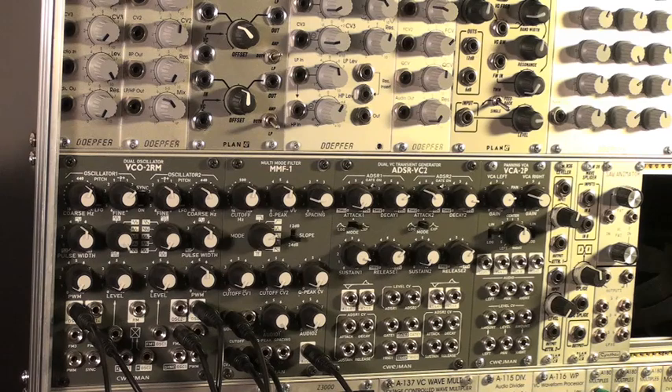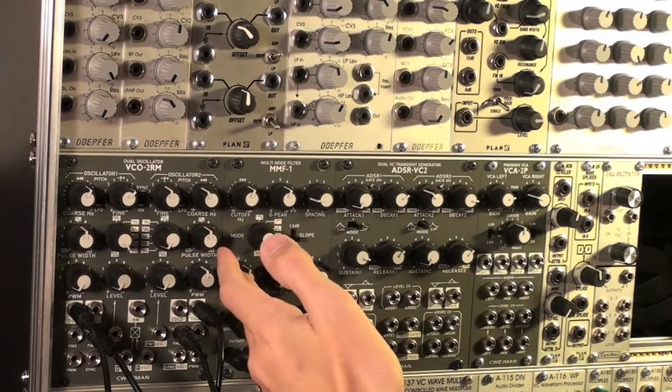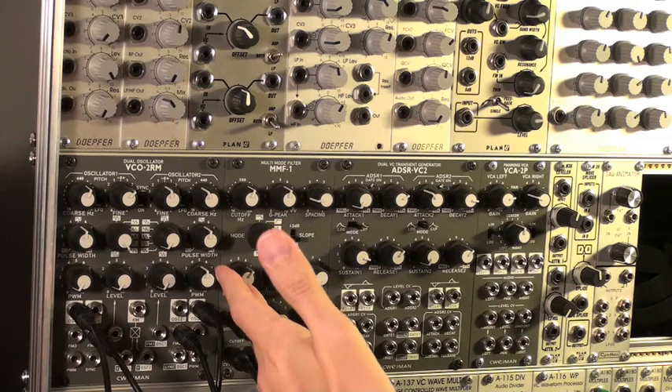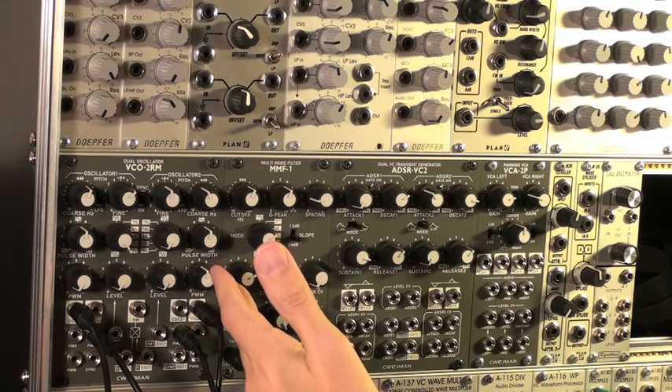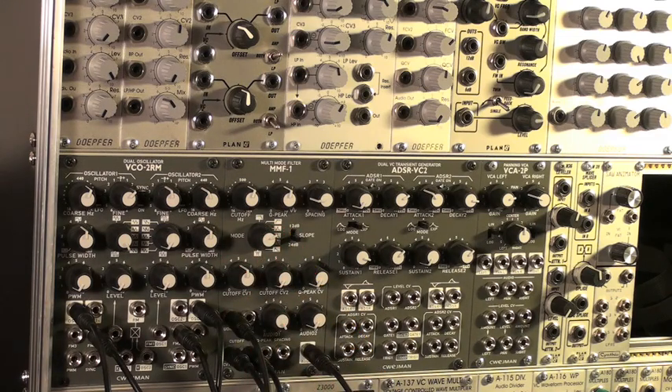I've got the button from the French connection also patched into the cutoff frequency — or the center frequency in the case of bandpass. You can hear me moving the bandpass depending on how hard I press the button. You don't have to use a French connection; you can use a MIDI controller. I prefer the French connection because it allows me to more directly express the sound, but you can do all these things with a standard controller.